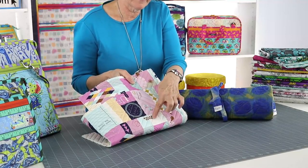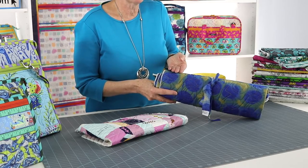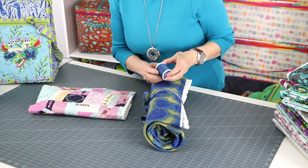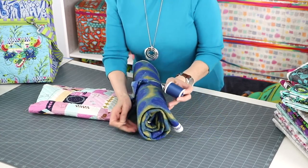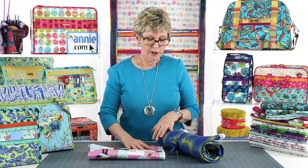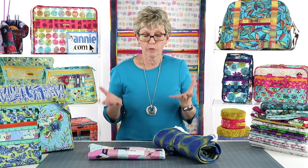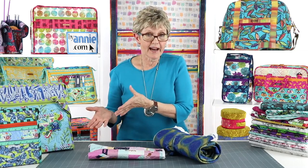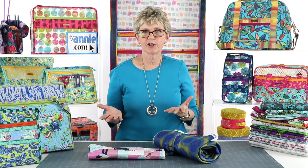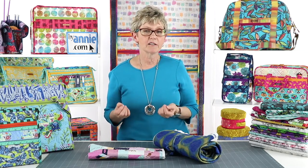Linda also prefers to use a thread that is lighter rather than darker, as a dark thread can look like scribbles on a piece. Because she wants it to look good on each side, she picks different threads for top and bottom — this can be complicated when one side is very dark and one is very light, so she has to be careful with tension so she doesn't have pokies showing through. Linda says she uses a lot of threads from Superior Threads, mainly lighter weight threads like So Fine No. 50 and Omni, but she also likes to use Glide.